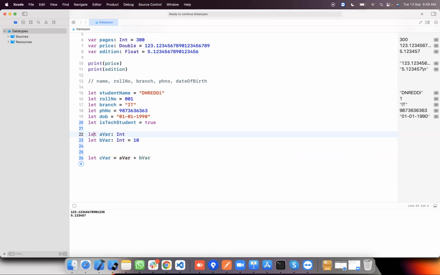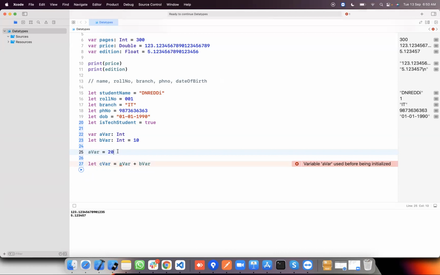Otherwise, you have to make this a variable, and after some point of time, A where equals 20. The fundamental rule here is whenever you are using any variable, it must contain a value. Otherwise, it gives you the error. I'm removing the value, not assigning it. See the error. Once you assign the value, the error is gone.